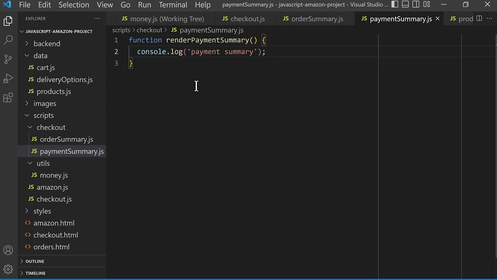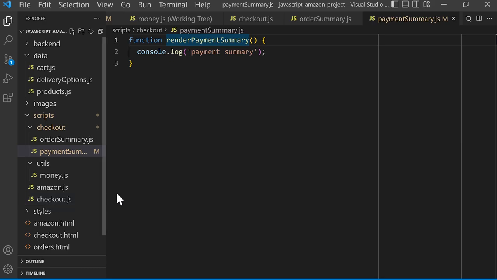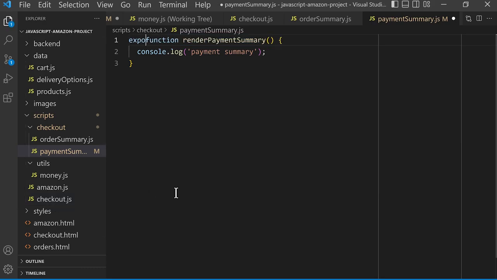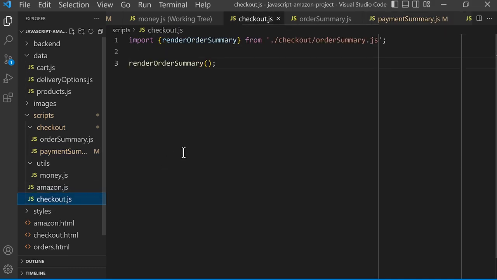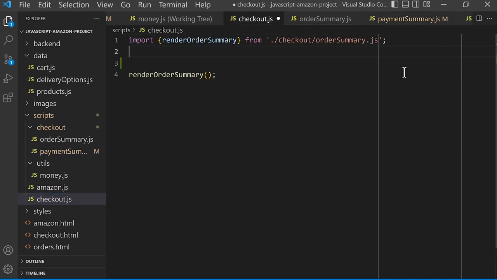So we'll save, and let's export this function and then run it inside checkout.js. So export, save, and then in checkout.js, at the top, we're going to import, curly brackets, the renderPaymentSummary function from a string, the current folder, go into the checkout folder, and the paymentSummary.js file.